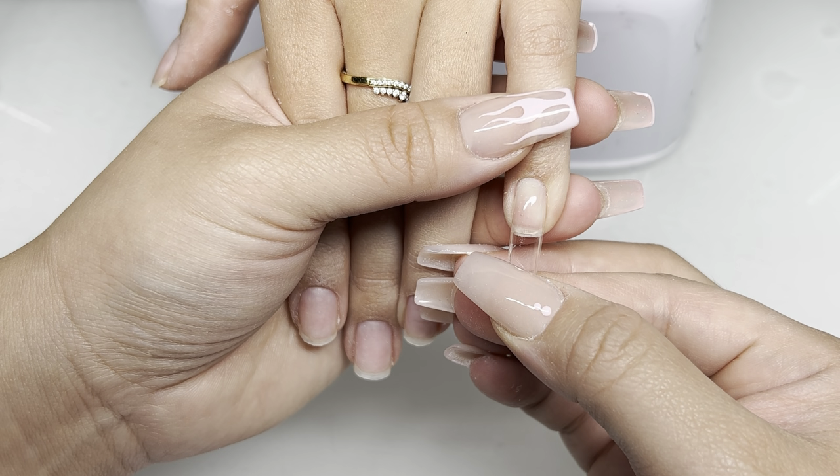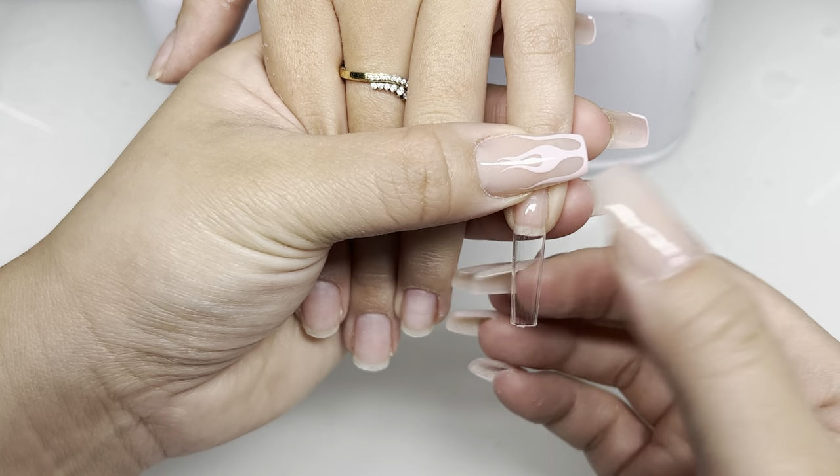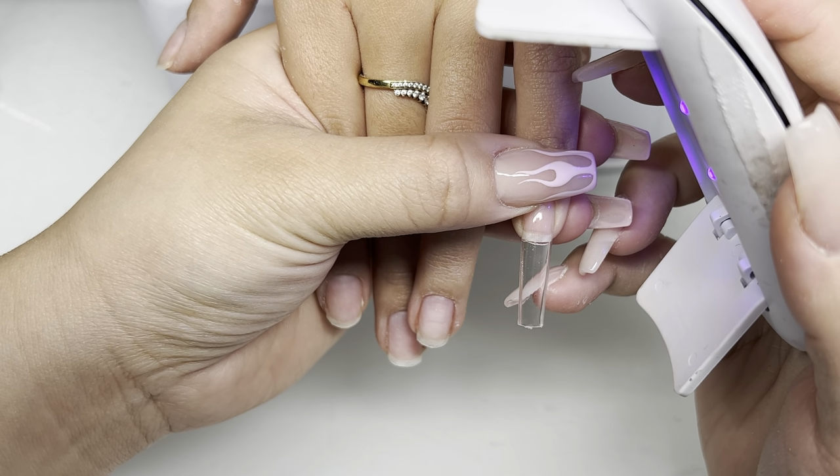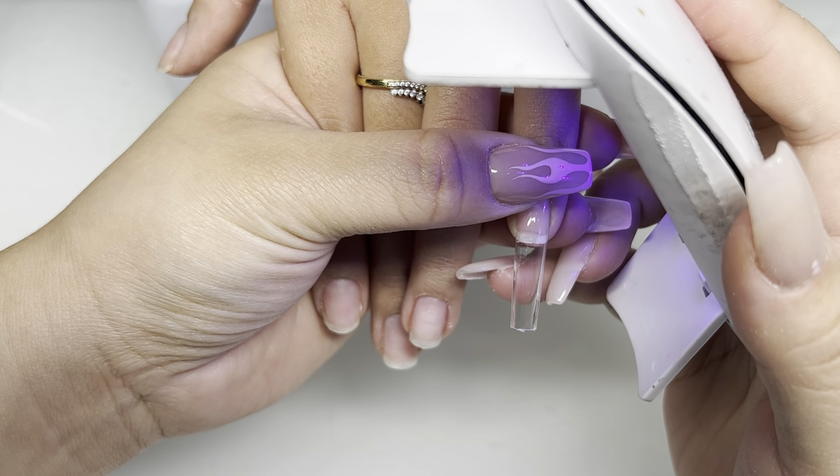If you find yourself pressing the tip down way too hard, then that means you need more gel. It should not be hard to press down. You should not force the gel to flow down. It should just flow down naturally.